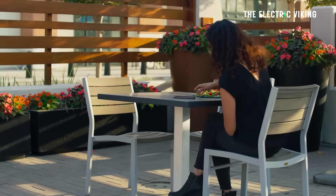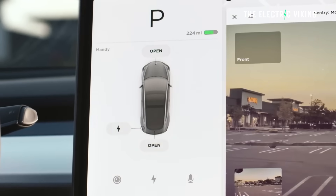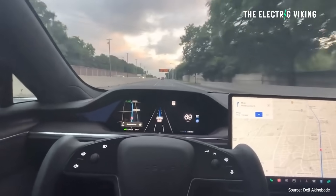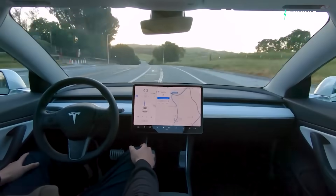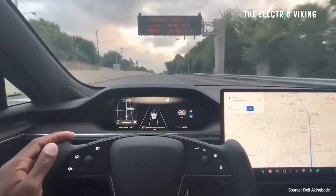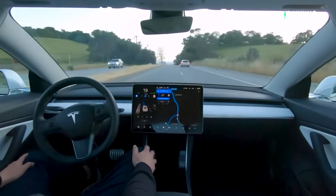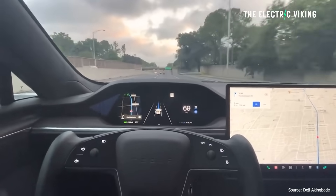The changes to camera quality won't only improve your experience when looking at Tesla's cameras on your screen — it's also going to improve the ability of Tesla cars for Autopilot and Full Self-Driving. Autopilot and Full Self-Driving are two different things: Autopilot comes standard with every Tesla, while Full Self-Driving costs a lot extra. About 95% of Teslas don't have Full Self-Driving, but this update will improve Autopilot as well, so the Autopilot system should work better.